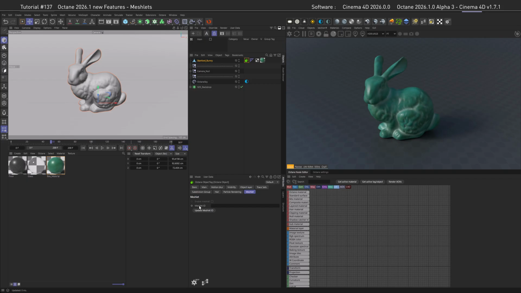To get one, you can of course do the obvious and hit the Update Mesh ID, which auto-generates one for you. But you can also do it manually and, for example, call our bunny Stan. Ladies and gentlemen, I'm pleased to introduce you to Stan, the stand-in for today. Before we actually turn on Meshlets, let's have a talk about what Meshlets actually are and why we need an ID in the first place.